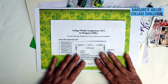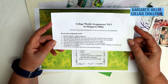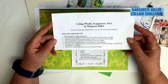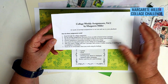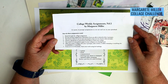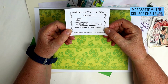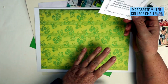So let's get on with Margarete Miller. For people who do not know what Margarete Miller is all about, Margarete is a lady who has her own YouTube channel, and she has this yearly collage challenge. So you get 52 weekly assignments, and you can either download her book from her website or download just the actual assignments, which is what I did. So every week, new prompts to create your collage with. And for this week, the prompts are a poem, a bird, a measurement, stitching, real, drawn or stamped, repeated rubber stamping, and the bonus is a portion of a used envelope. So that's what we've got to have in our collage this week.